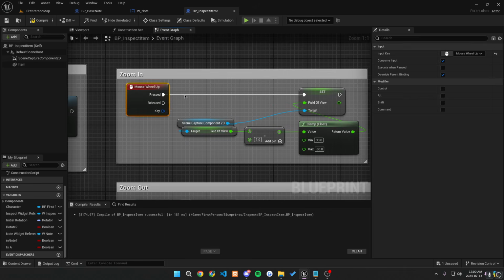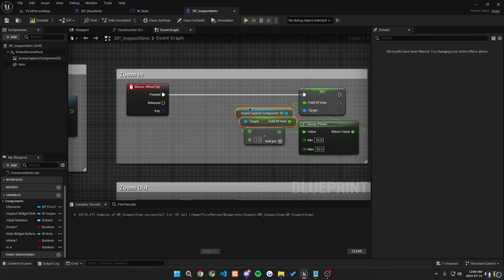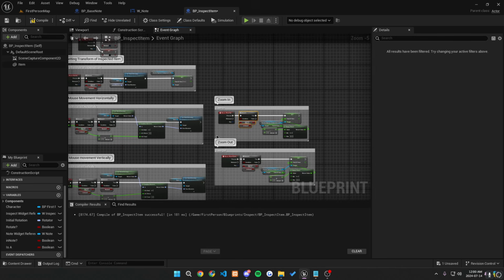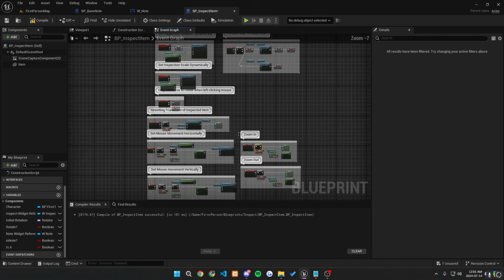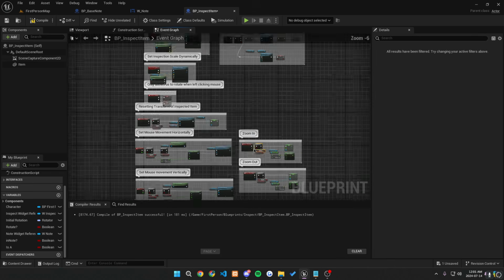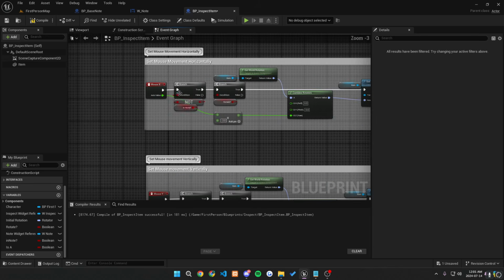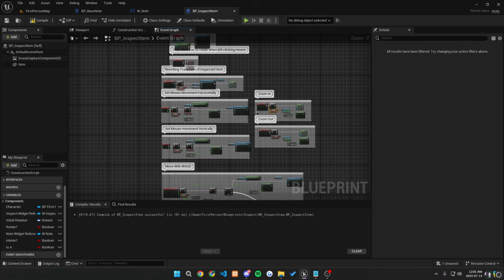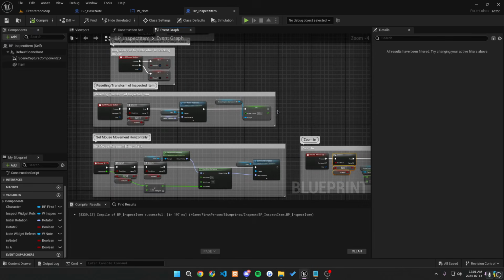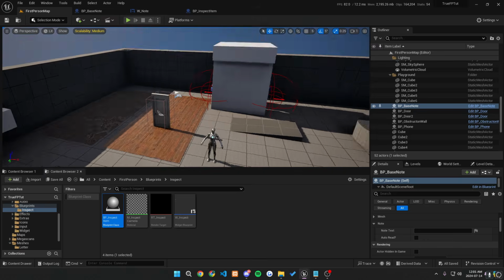And yeah, it's the same thing for the zooming in as well. It's basically the same exact thing. We don't want them to be able to move the object at all if they're reading the object. But of course, if you want them to be able to rotate the object while they're still reading it, which usually isn't very popular in these games, but if you want that for whatever reason, you wouldn't include any of these steps. You wouldn't include these branch conditions. They'd automatically move. This is to kind of fix that problem, because no real horror games or scary games have that. Great, so now this should be everything, but let's actually check.